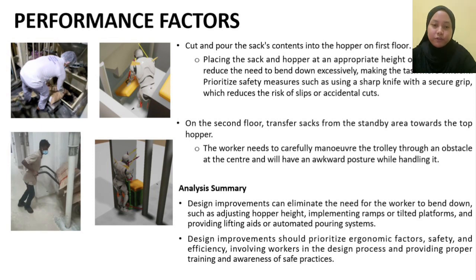So, analyze summary for performance factor. Design improvement can eliminate the need for the worker to bend down always, such as adjusting hopper height, implementing a ramp or tile platform, and providing lifting aids or an automated pouring system. Then the second, this design improvement should prioritize ergonomic factors such as safety, efficiency, involving workers in the design process, and providing proper training and awareness of safety practice.